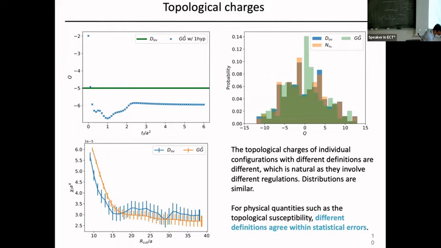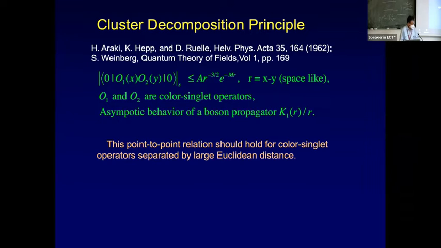So now this comes to the cluster decomposition principle with cluster decomposition error reduction. We know from the cluster properties that the operators, particularly color singlet ones, fall off exponentially as a function of distance. That's why when you do an experiment, you don't have to worry about anything on the moon. But there's also a power form in general. And one thought was, well, this is the behavior of a boson propagator.